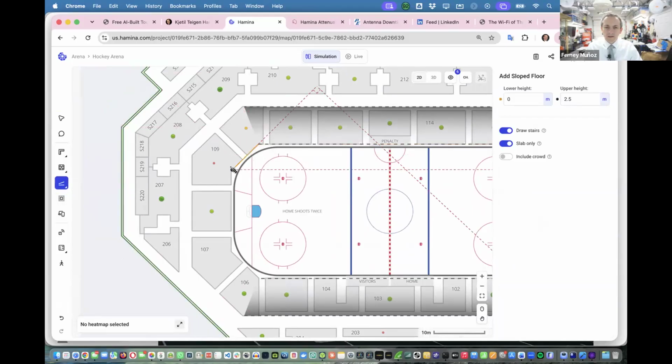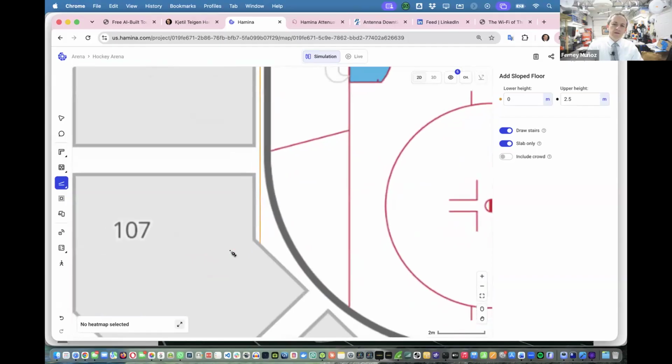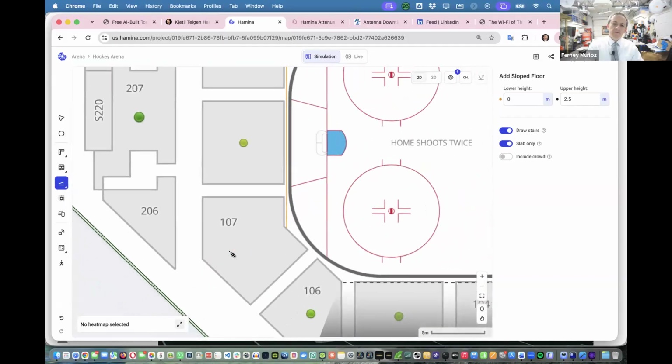Click, click, and then the upper part is going to be click and click. And then I'm going to draw this area here. Click and click. And sometimes it helps to zoom in, get a better view of this.